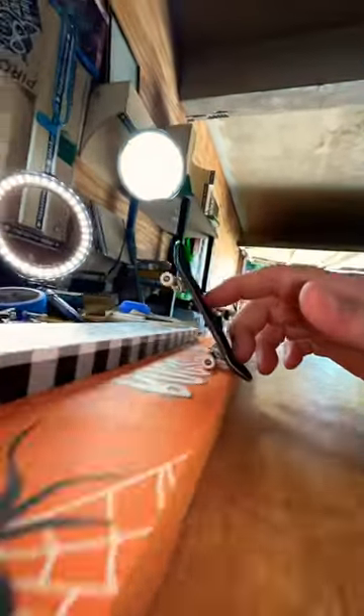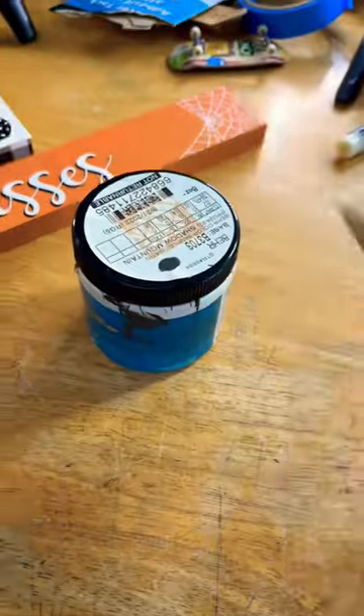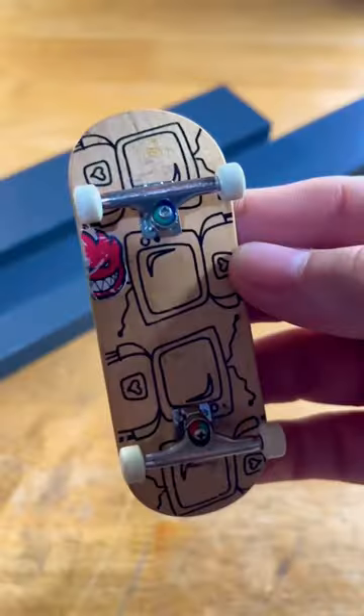By some sort of Dollar Tree dark magic, we have the perfect double ledge. And when it comes to obstacles, I'm definitely a ledge kind of guy, so I had way too much fun sessioning this thing. Now at this point the build is totally done, but after the holidays, if you have some wall paint laying around, paint it and make it look realistic. I went with this dark gray paint to kind of mimic dirty cement and it looks super gnarly.